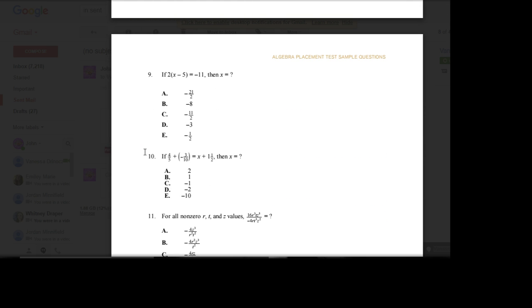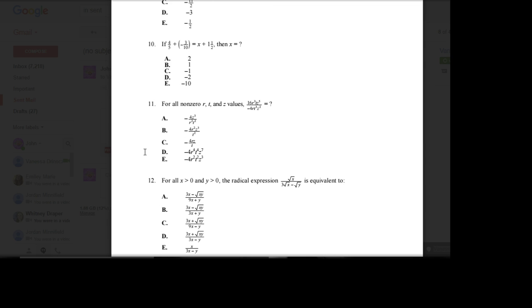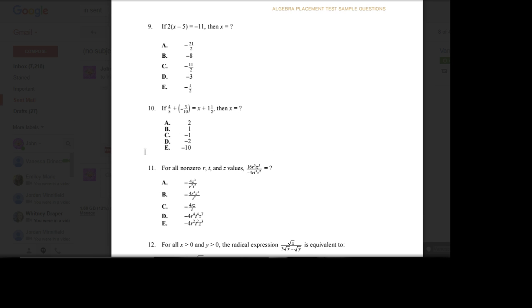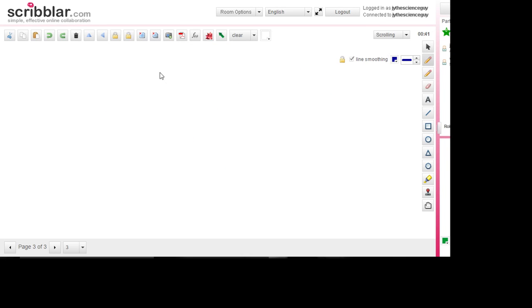And then I got number 10 wrong, and I got 11 right, and then I was done after that. But I got 10 wrong. Okay, I'm going to teach you something else. Let me ask you this question first. What is that equal to?